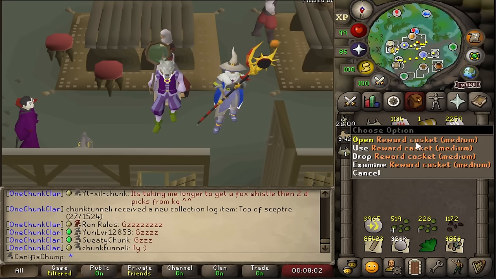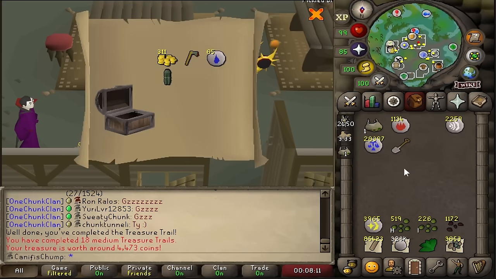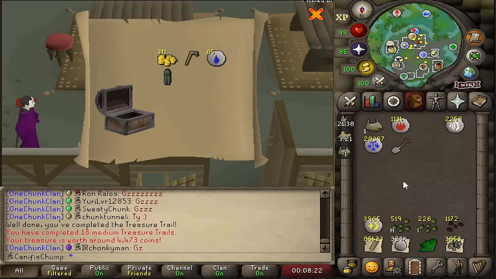Yoda here is the main propagator of Team Open. What are we going to get? Is the most expensive medium casket ever going to be the spiked manacles? Please say it is. 3, 2, 1. Let's go. Not even a collection log slot. Not even a collection log slot. 470 buckaroos well spent. No! Total value 4,473. I think that might be like one of the lowest medium clue values you can actually get.